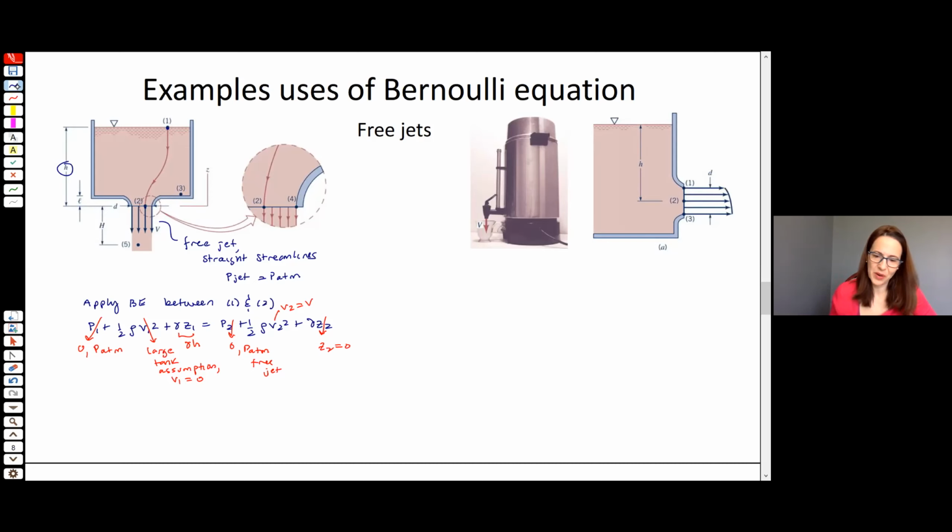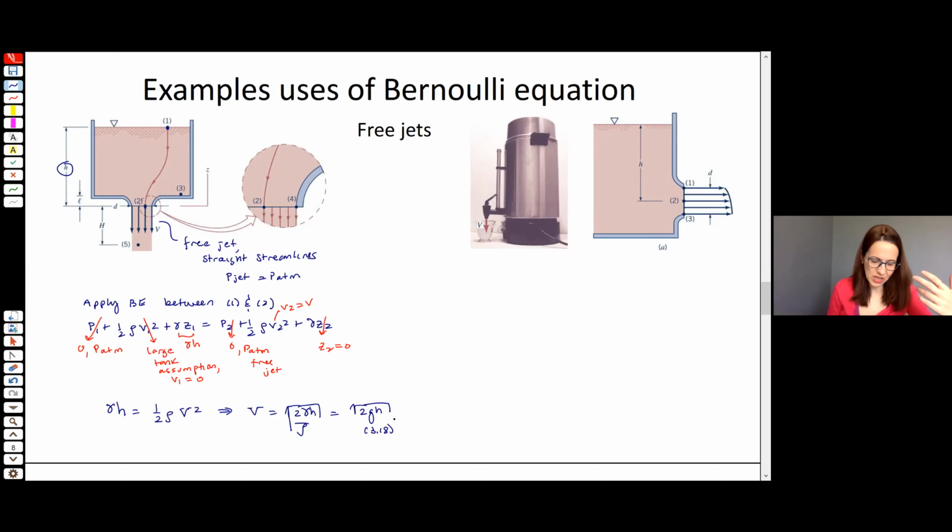All right, so we cancel all those terms out, and we get gamma H is equal to 1/2 rho V squared, which when we rearrange it, the velocity of our jet is equal to the square root of 2 gamma H over rho, or it's equal to the square root of 2gH. That's equation 318 for a free jet exiting a water tank of height H. So the velocity of that jet is going to be root 2gH, right? We see that the two things that influence the velocity are gravity, which is pulling the water down in the first place, and the height of the column of water in the tank.